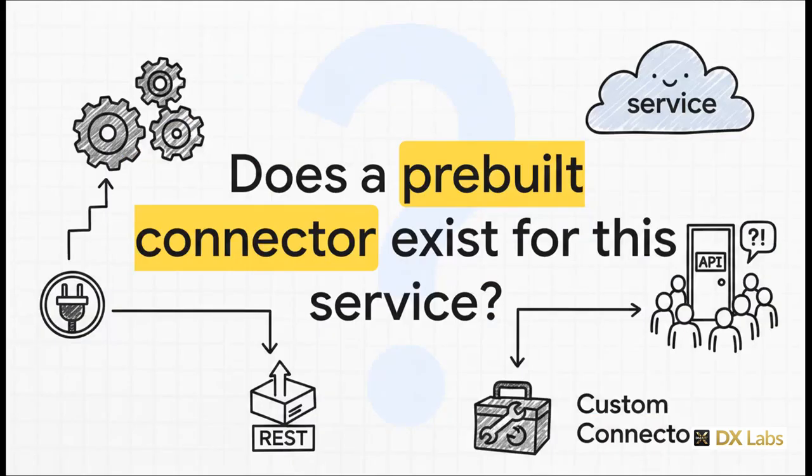As you finalize your exam prep, always look at your architecture and ask two things. Does a pre-built connector already exist? And if not, will multiple agents need access to this API? Your answers dictate your entire tool strategy, whether you use a quick REST API upload or invest in a fully reusable custom connector. So heading into your AB 620 exam, think about this. Once your agents have the power to autonomously orchestrate APIs across your whole enterprise, what legacy processes are you going to automate first?